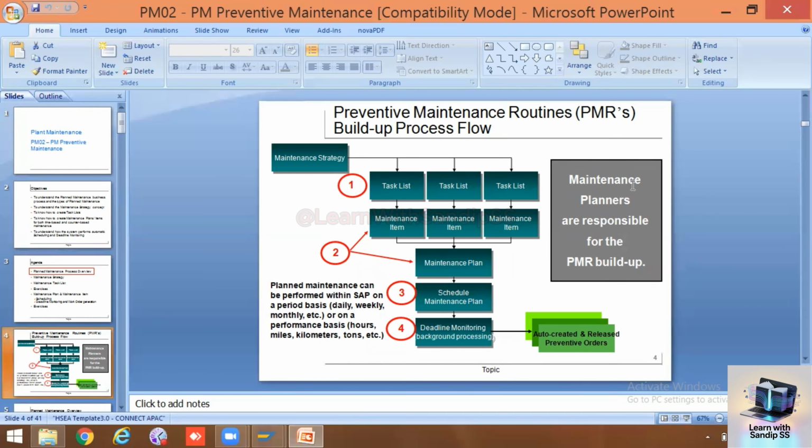All this activity will be handled by maintenance planners, and they will sit in the CMD, the centralized maintenance department, or in the planning plant. They will perform all this activity. Their responsibility is to generate the order.